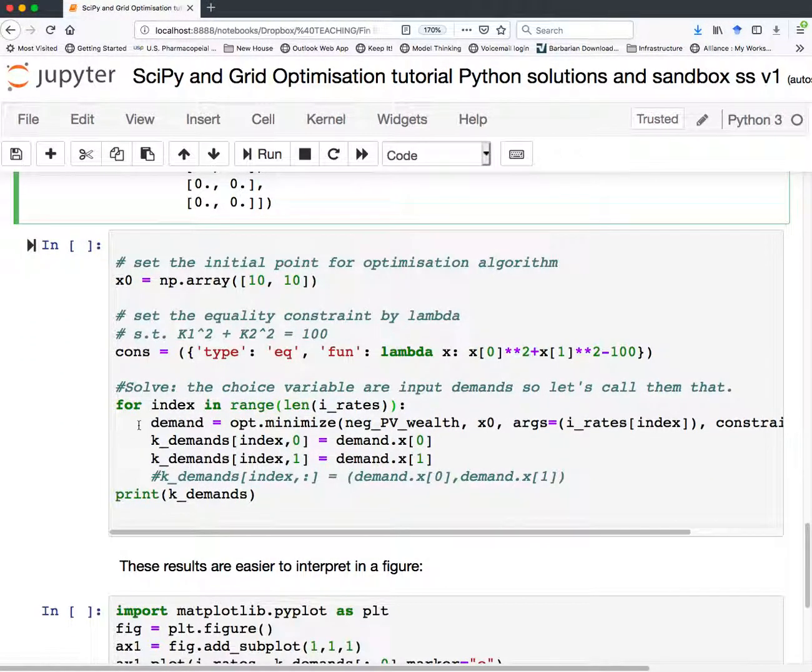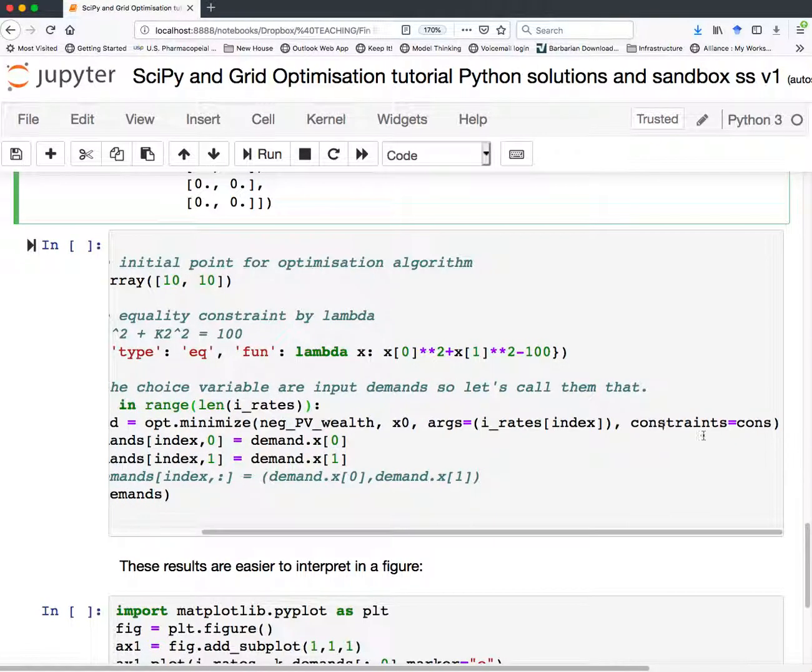So what are we going to do in the loop? Well, we calculate the demands, as we're calling them, which are minimizing the present value of wealth at some starting point for a given value of the interest rate. Now the interest rate is an array, and so we're pulling out the value of the interest rate that corresponds to this value of index. So we start off with the first, the second, the third, and so on, and of course subject to the constraints.